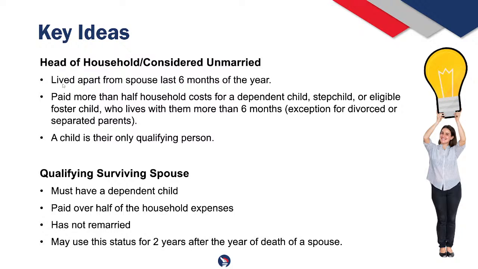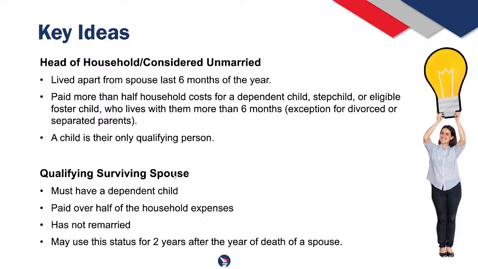Head of household considered unmarried. Remember, you had to live apart from your spouse for the last 6 months of the year. You had to pay more than half the household costs for a dependent child, stepchild, or eligible foster child who lives with them for more than 6 months. There is an exception, though, for divorced or separated parents. A child is their only qualifying person. Like we said, the parent cannot be a qualifying person for head of household considered unmarried.